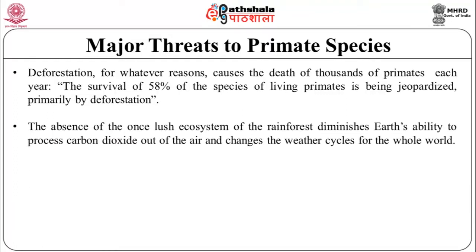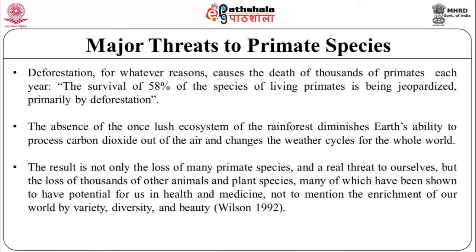The absence of the once lush ecosystem of the rainforest diminishes the Earth's ability to process the carbon dioxide out of the air, and it changes the weather cycles for the whole world. Now, the result is not only the loss of many primate species and a real threat to ourselves, but the loss of thousands of other animal and plant species, many of which have been shown to have potential for us in health and medicine, not to mention the enrichment of our world by variety, diversity, and beauty.